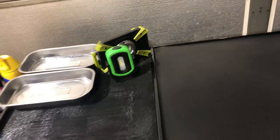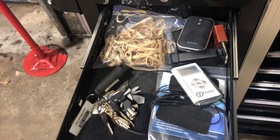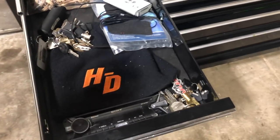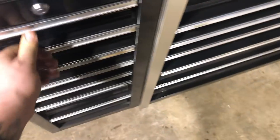Well, we'll start here, over here on the left side. Just some odds and ends stuff. I got a pulsator for my back. I got a bad back, some rubber bands, and I always throw my keys in my hat in here every morning. It's kind of a junk drawer.